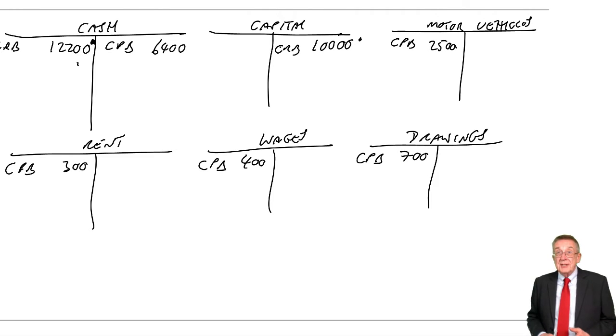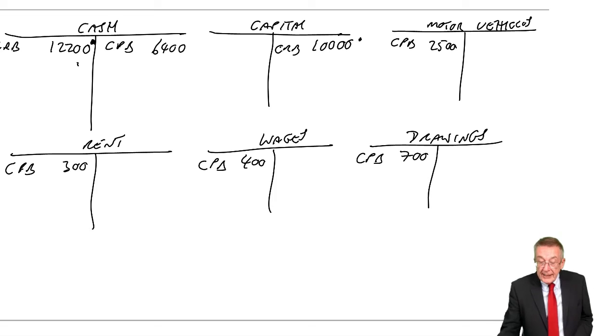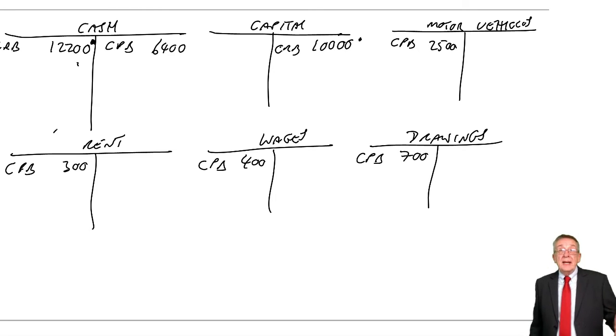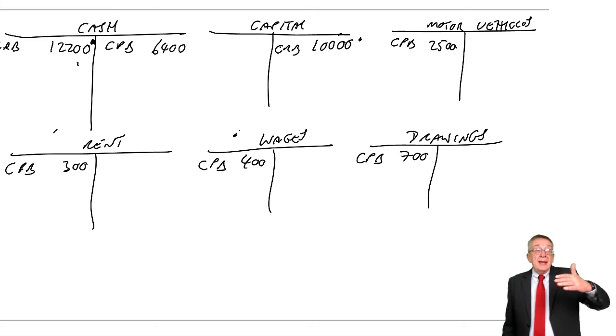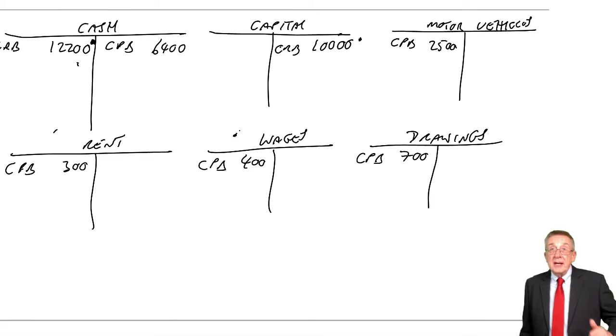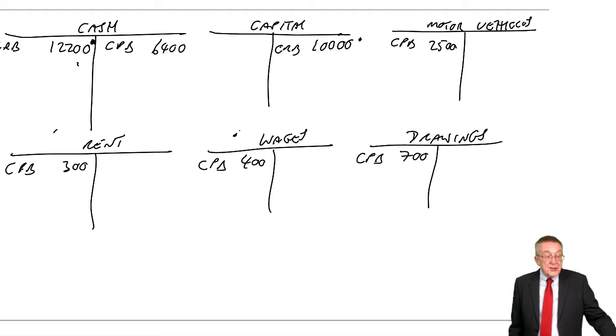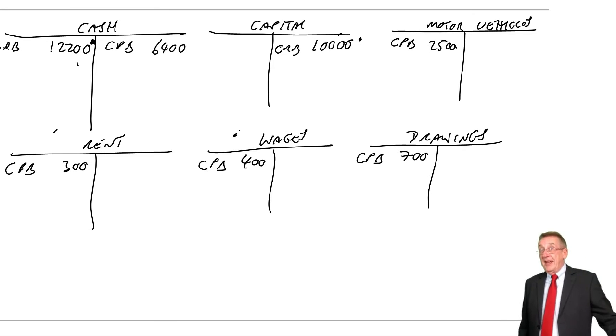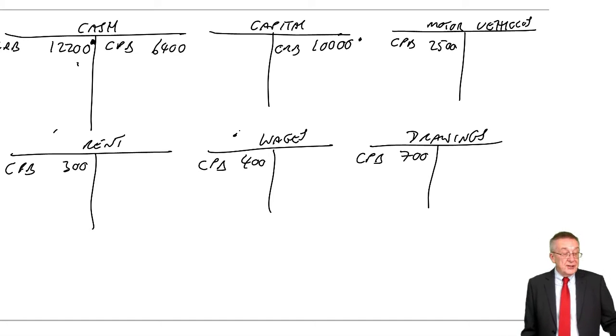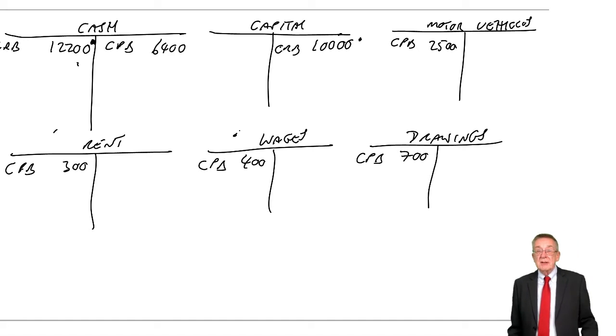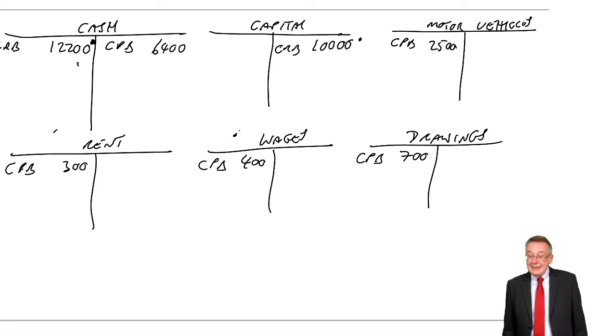So much more efficient. You know, rent, for instance, wages, same for all of them. However many times you pay wages during a month, there's only one entry at the end of each month for the total wages. And so over the year, there's only going to be 12 entries, 12 months. A lot more efficient, a lot better use of the ledger.